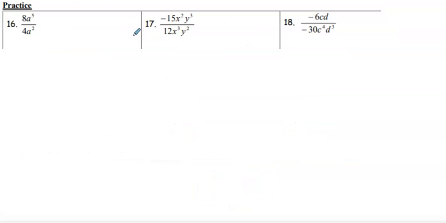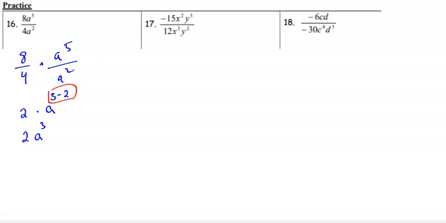Okay, moving on, let's do a couple practice problems here. So we got 8a to the 5th over 4a squared. If you need to for now, just write these separately. Just like we did with multiplication, do the coefficients individually. 8 divided by 4 is 2. And then times, again, I have a common base here, a. The exponent on top is 5. The exponent on the bottom is 2. And then this simplifies to 2a to the 3rd power, after I subtract 5 minus 2.